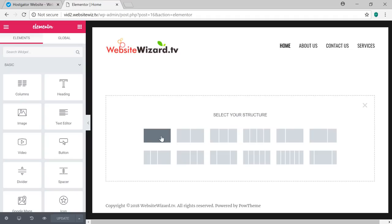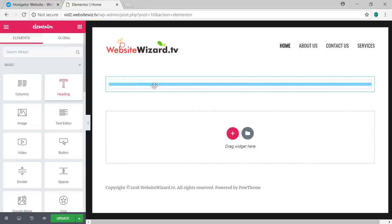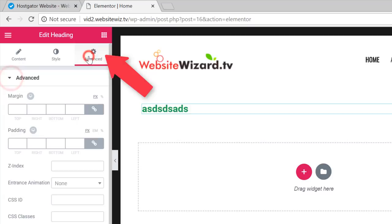If you click the plus icon on the left you have a bunch of elements to choose from. For example, you can grab a headline, drag it into the area, and type in your headline. You can use formatting options to center, right align, or left align the text, add a link, go into the Style tab to choose text color, and in the Advanced tab set margins, paddings, background, and borders.